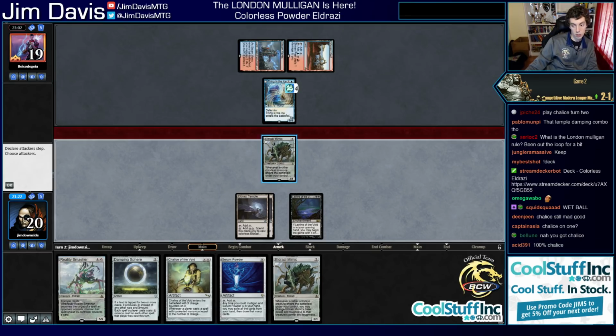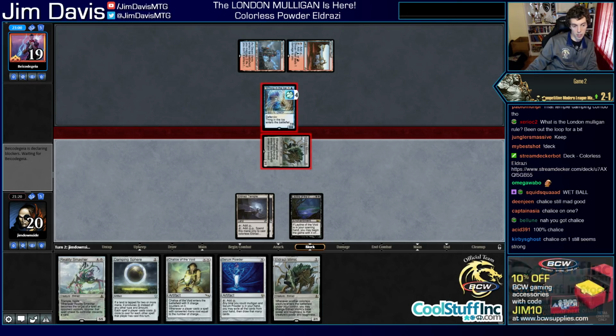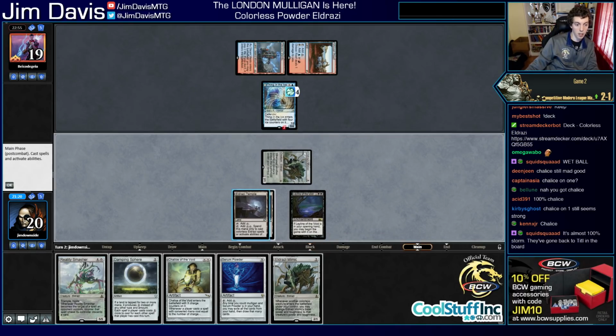So, a little Bluffski attack. Give him the old Bluffski. Ah, they called. No, they don't call. They do call. Alright, they call. They weren't sure about it, but then they decided to be sure about it, so they called.